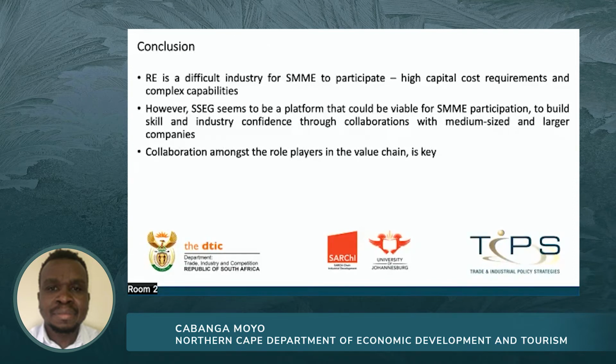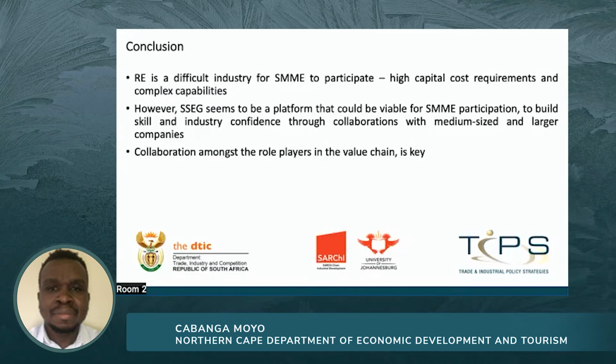The conclusion is that indeed, renewable energy is very difficult for small companies. It requires high capital costs. It also requires complex capabilities. However, the SSG seems to be a platform that could be viable for SMEs to participate in, to build skills and industry confidence through collaboration with medium-sized and larger companies. So collaboration is very important, to make sure that this initiative is a success.